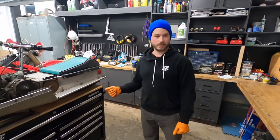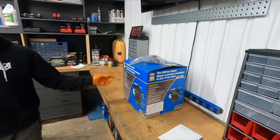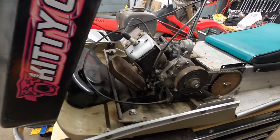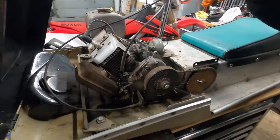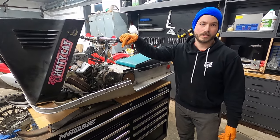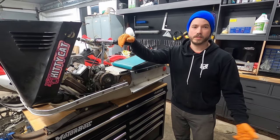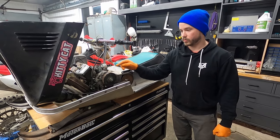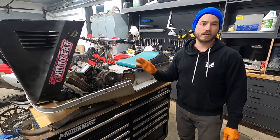All right, in all seriousness, we're swapping this four-stroke ADCC engine into this 1972 Kitty Cat. The reason we're doing this is that a lot of forums are saying this is not a very reliable engine, and the kids want to ride it every other day, so we want something more reliable. We're going to be swapping this out, trying not to compromise anything. We're not going to be hacking anything.